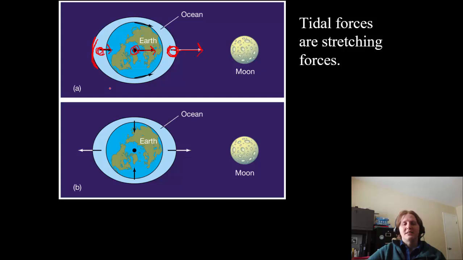If you were to ask the Earth how it felt, which is a little anthropomorphic, it would compare from its center of mass, and from its center of mass it would feel as if it was getting stretched on both sides. So the upper panel here is what's happening. The lower panel is what it would feel like from the Earth's point of view.